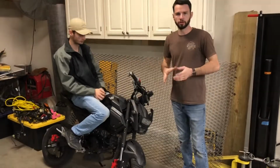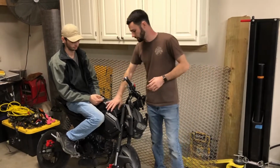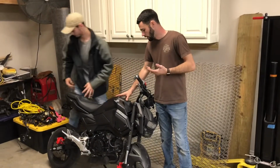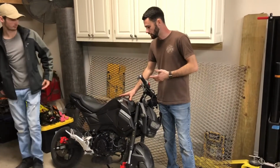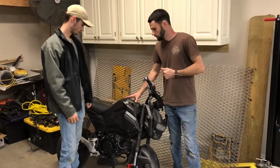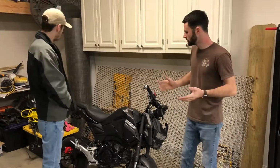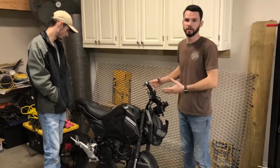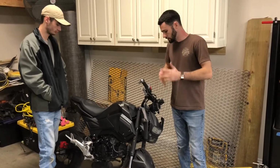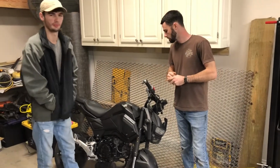In this video, we're going to go ahead and try to strip down the whole front end and see if we do have to remove this plastic as well as the tank. Yeah, probably. Hopefully, we can bend this frame out and not have to replace the whole frame. Yeah, this is going to be good. So, we're going to go ahead and get into the video, get stuff taken off, show you guys each piece that we remove, and see what other problems we run into.